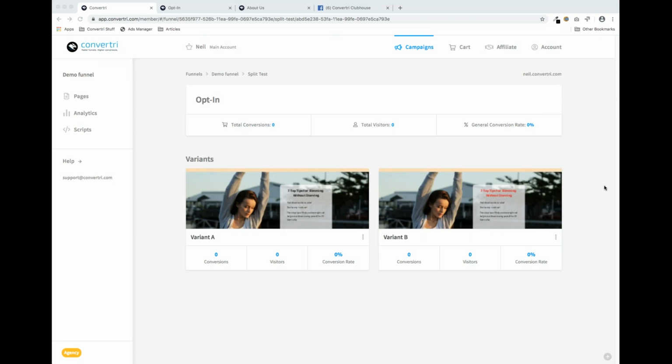Chip's asking, what is the best way to handle adding a blog page, and will SEO work as well as it does on WordPress? To be honest, if anything, SEO will probably work better because page speed is just such a good thing for search engine optimization. It's clearly not the only factor. Google ranks things on a lot of things, but page speed is very important, and we're very good at that.